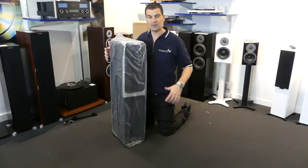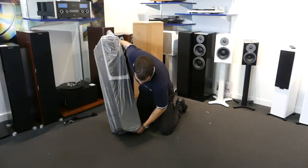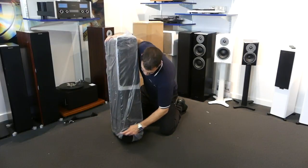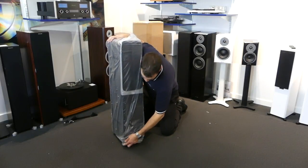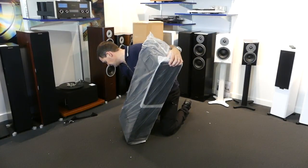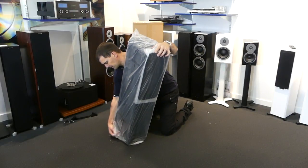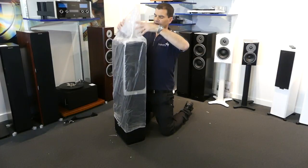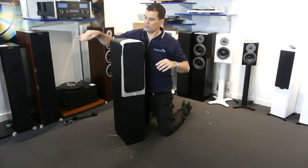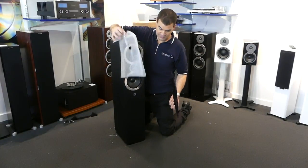At this point the speaker is not very stable, as it doesn't have its outrigger feet fitted. Taking the bag, there's a protective seal at the bottom — that's very straightforward. Scoop the bag over the front, lean it forward, and pull that seal until the bag opens freely. It reveals the speaker, and within it the magnetic grille and the protective cloth that sits inside.